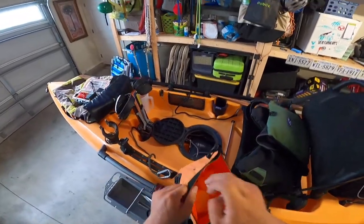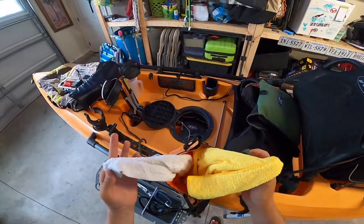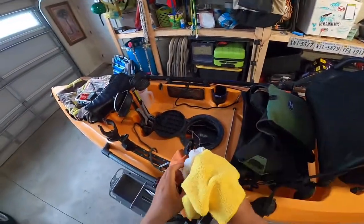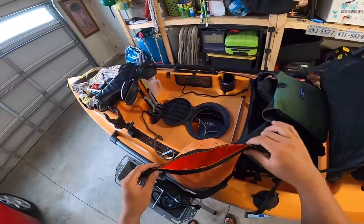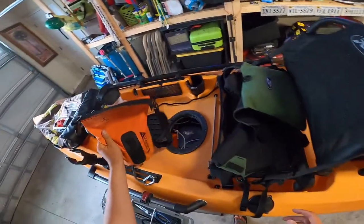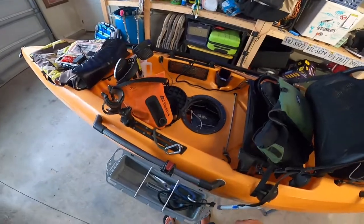Inside of this bag, a lot of people forget this when they go out on the water. Keep towels in here, several towels. I use my old car washing terry towels and microfibers. Once they get dirt on them, I don't want them touching the paint of the car again. So I stick them inside of a rag bucket. I clean them up a little bit for myself so they don't stink, they're not too dirty. Stick them inside of here, roll this up, shove it somewhere on the kayak. It gives me enough hand towels for the day that I can keep my hands nice and clean while I'm fishing.